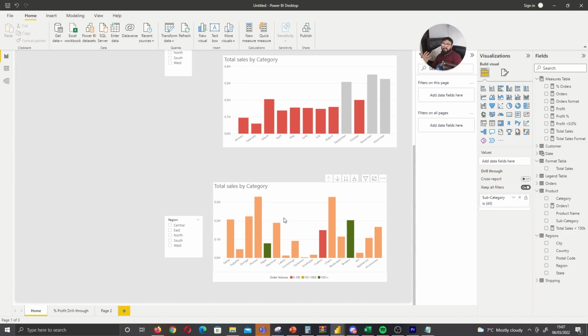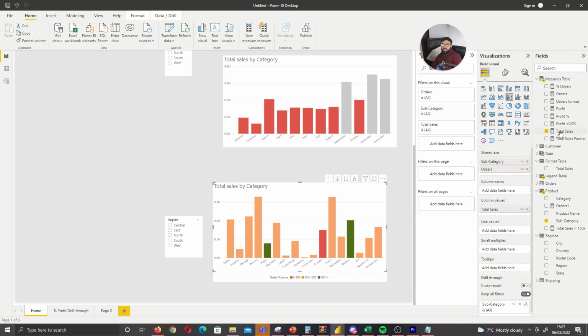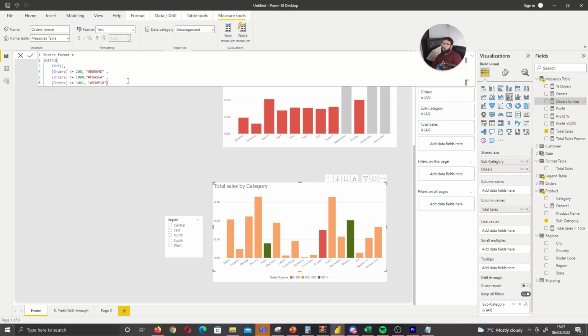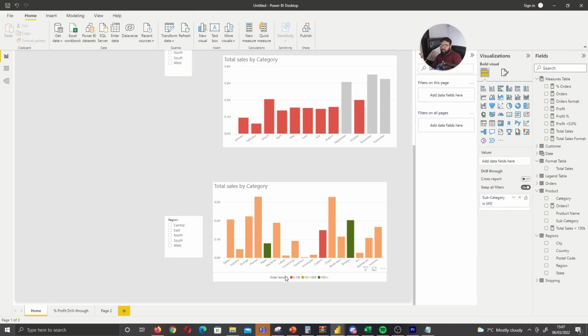Over here, I have multiple conditions. So we can do that by using a switch statement where we write multiple conditions. So switch true, if, so this is an if statement essentially, if orders less than 100, make that red. If orders is less than 1,000, make that orange. If orders is greater than 1,000, make that green. So think about the context, then create your legend and apply that to your visuals to add additional context. You don't have to use the same value. This can be any context you want to highlight in your visual by adding an extra layer.